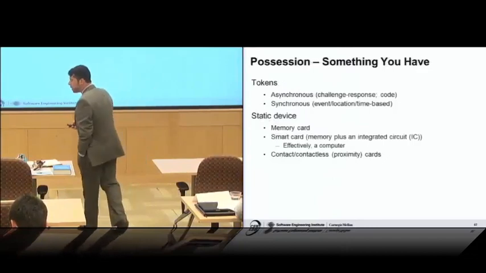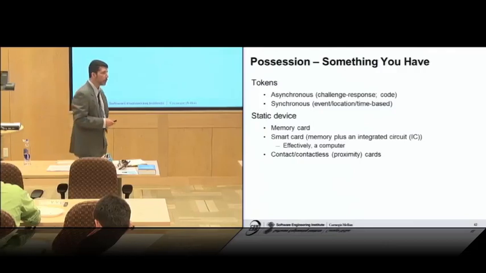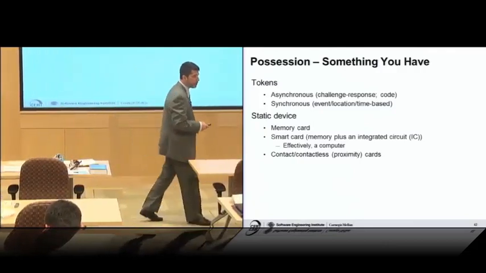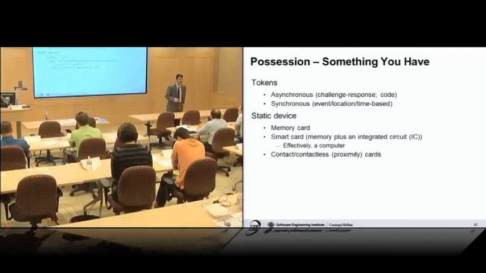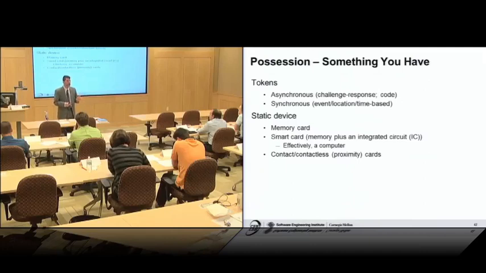Something you have: tokens. We talked about those before too. There are different forms, asynchronous and synchronous, and we're going to get into that definition when we talk about encryption as well. But in terms of tokens, asynchronous comes offline. You would have a code built into it, usually based on a mathematical algorithm and your PIN. You carry it off-site, and when you want to remote in, you type in your PIN, and it generates that password, usually a limited number of times, to gain access.